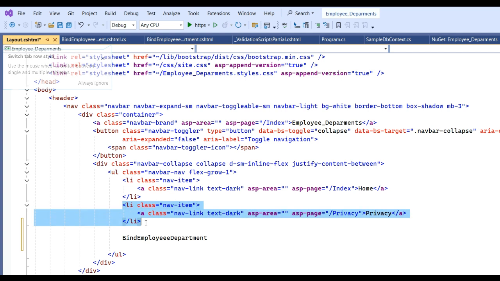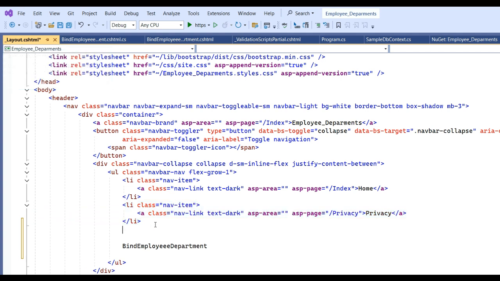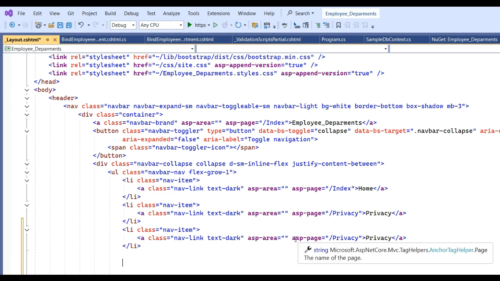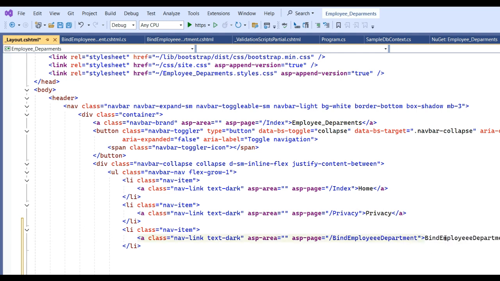So go here, copy this one, and here in the Pages navigation you only need to put the page name, like this one. You do not have to include the .cshtml, it will handle itself, and here you can put the name itself.